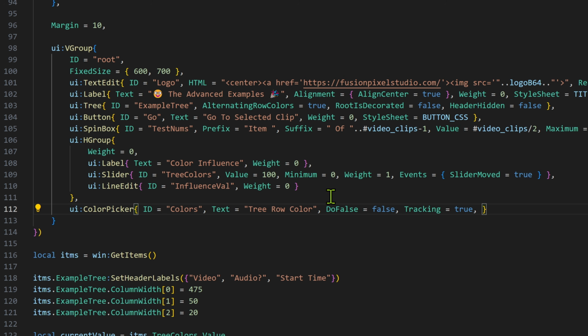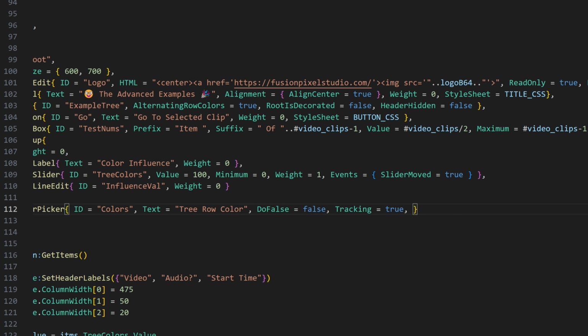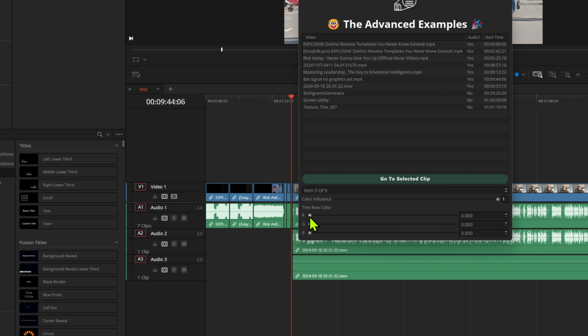I don't actually know what this is. We're just going to set it to true because it was on the list of things that we can add. And then we're also going to make the weight equal to 0. Now if we take a look, we can see we have our label right there, and we can turn on our colors just like that. We can actually see a little preview on the right to see what the color is going to look like on the UI.